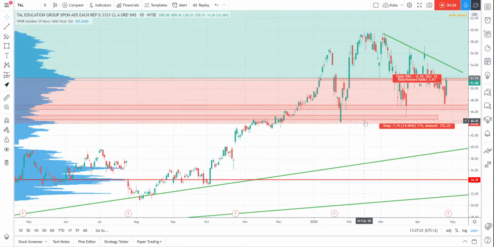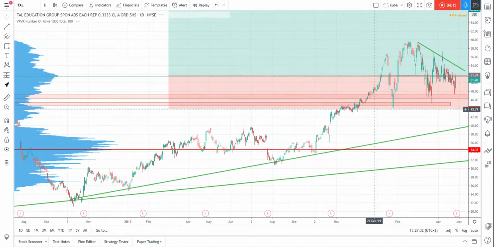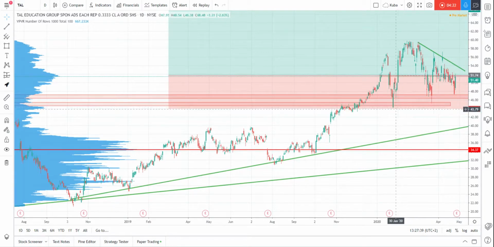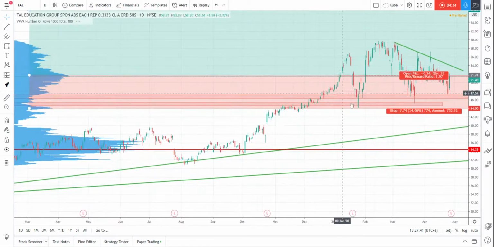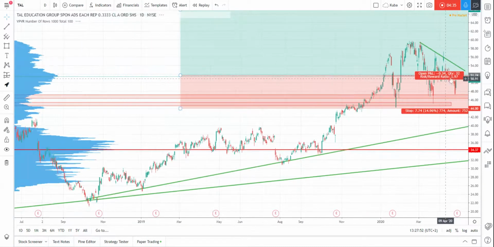But to have a reasonable risk reward ratio, it was very good to open the trade here. Yes, it's a little bit risky, but at that level above the trend line, it's a nonsense trade if we want to have our stop loss in a safe zone. Why in a safe zone? Look at the volume profile on the left side. Our stop loss is behind the wall, behind this high volume node. So that's the reason why I entered the trade here.